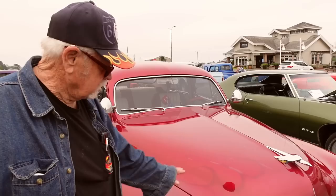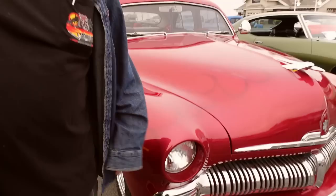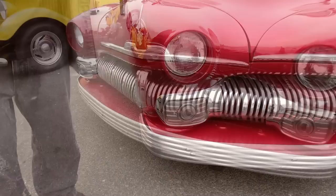I love the ghost flames. Looks like you even had the headlights customized. Yeah, it was like this when I got it. These are '54 Ford rims, and they French them. The bumper is a replica 1950 Plymouth. That's what I was thinking. It's off of a '50 Plymouth. It's a Gibbs aftermarket replica. Tijuana style tuck and roll leather. Like I said, I saw it right away. I'm like, I know what I'm looking at here.